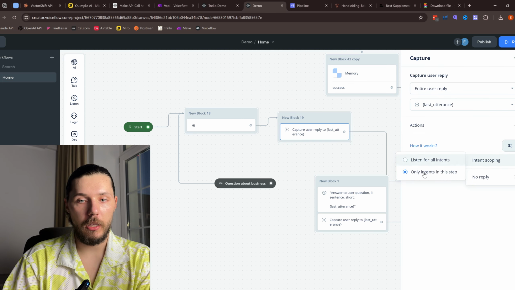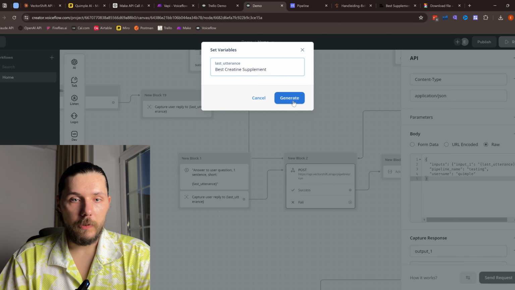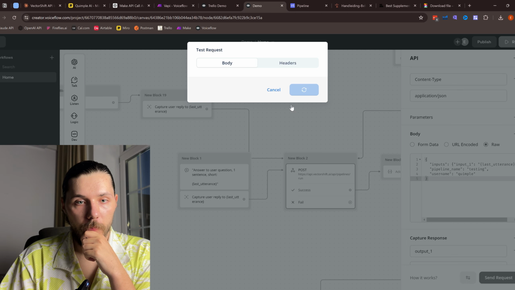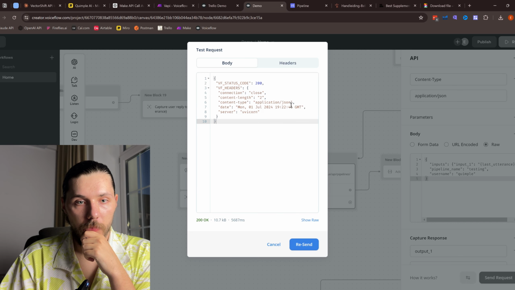Yeah, it's sending the API request. Okay, 0. Why? This response, no. We were not able to query this. Last user utterance. So what if we say this and test this API response? Hey, give me a second.